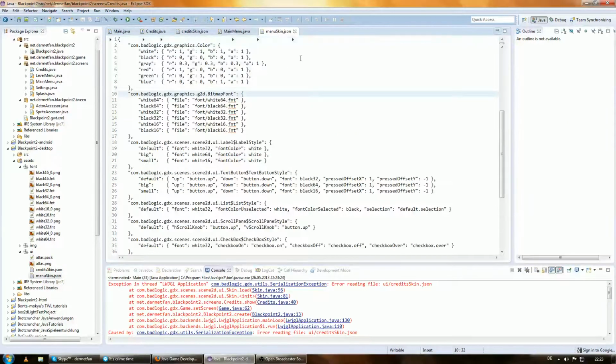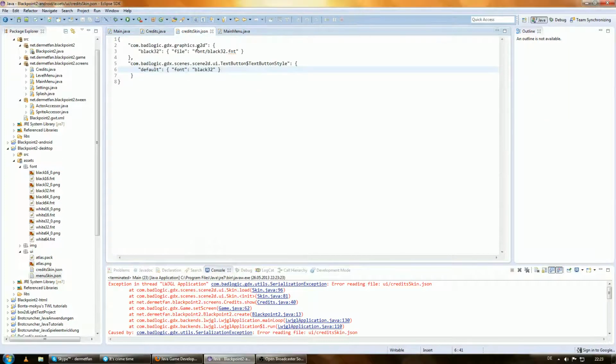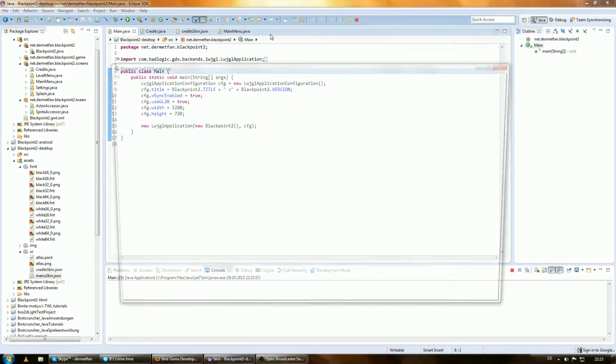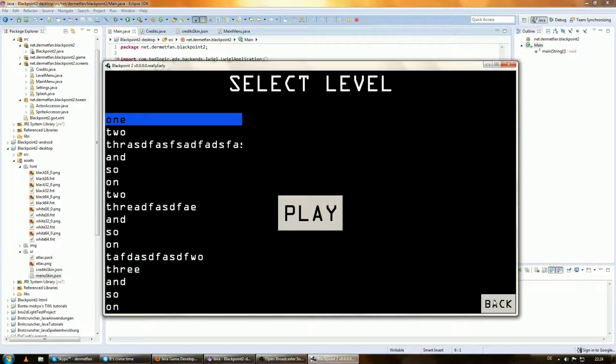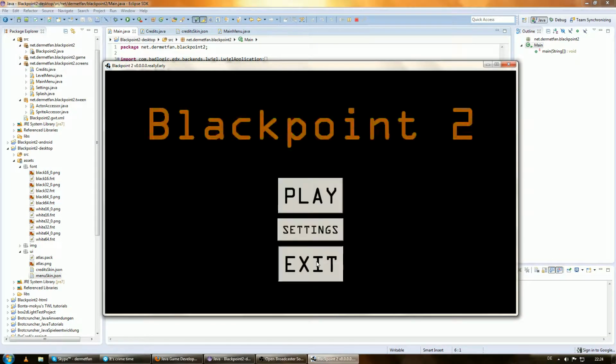Ah, yeah, sure. I just put the package here, but not the actual class, which is bitmap font. So now it should work. Yeah, no exception. We don't see anything because we set it to black 32, and well, unfortunately, black on black isn't really visible. But I could click on it already. You saw that I could click on it.